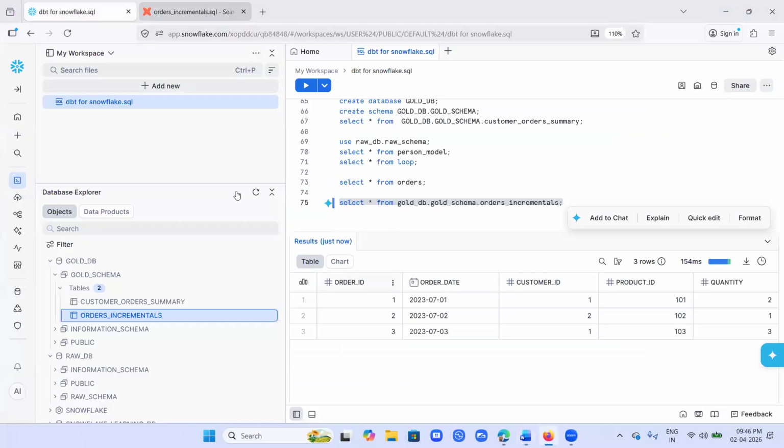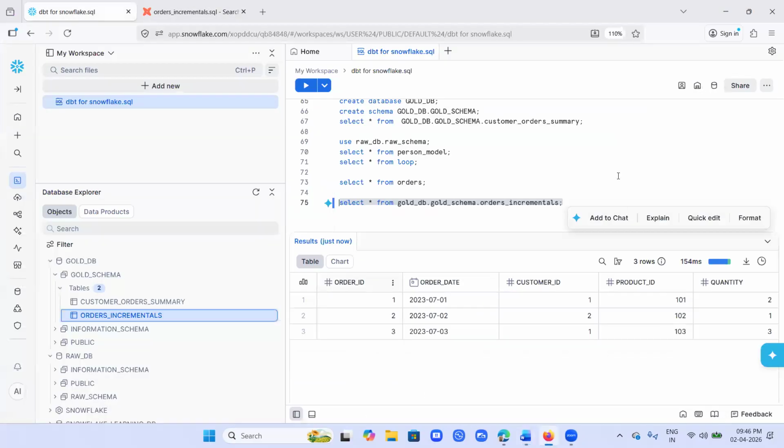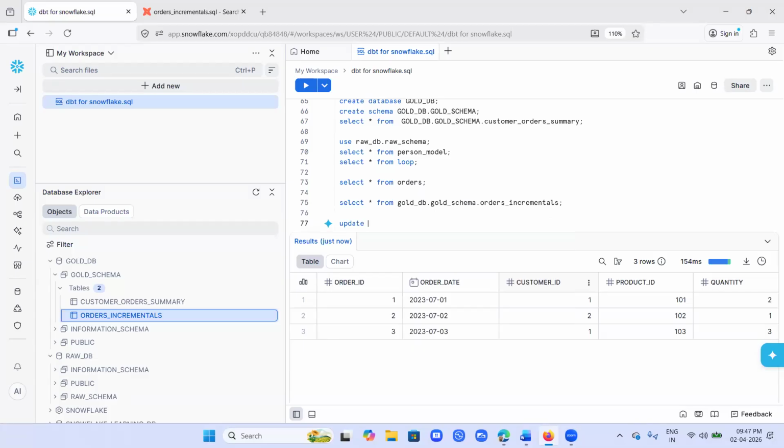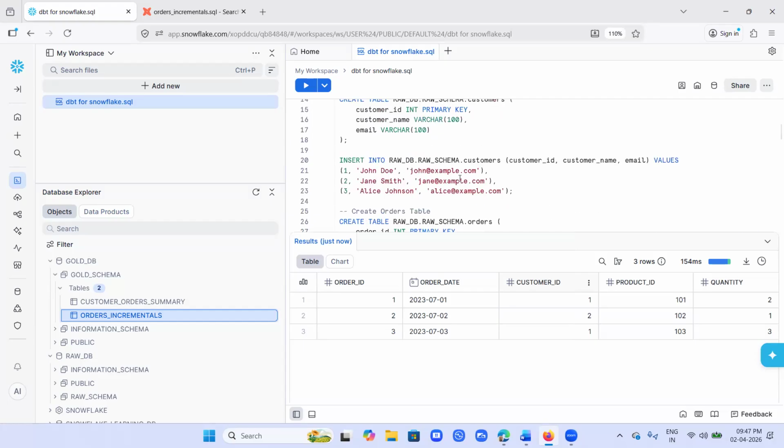So what I am going to do here is perform update logic in the raw layer. Let's say the update syntax, update table. We have already used the update syntax.